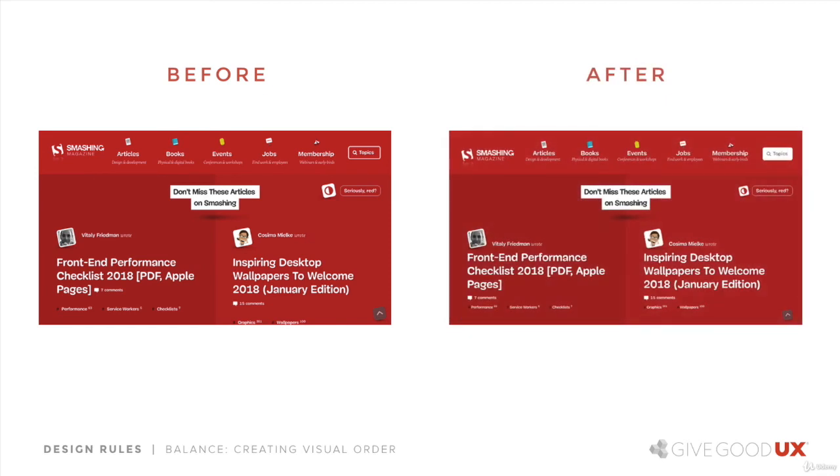Now, before I show you the abstracted version of this that makes this a little clearer, just take a look at that. Does it feel like everything holds together a little bit better? Does it feel like there's two chunks of articles, one on the left, one on the right, as opposed to disparate elements that may or may not be related? This is a small change, but to the subconscious, to the way the eyes and the brain work together, this is a very big deal. This shaves seconds off cognition.